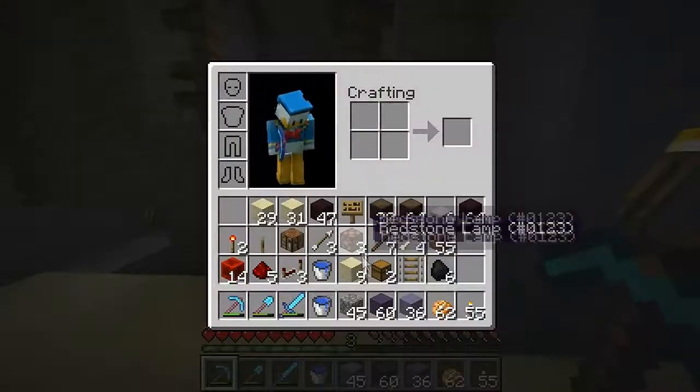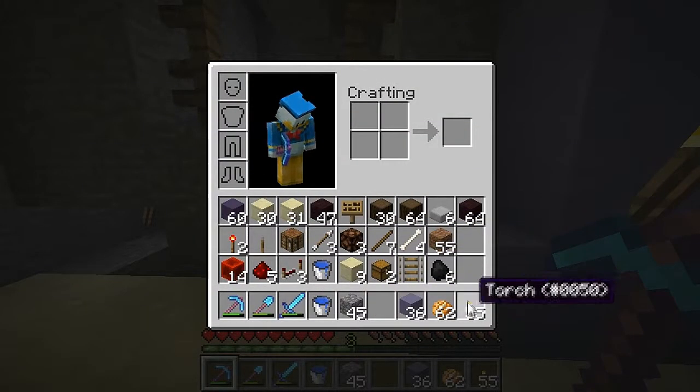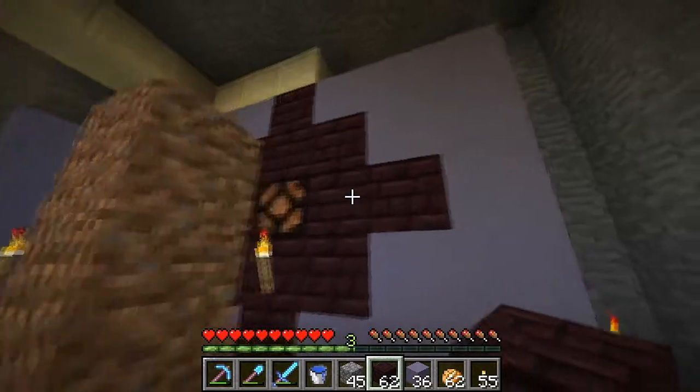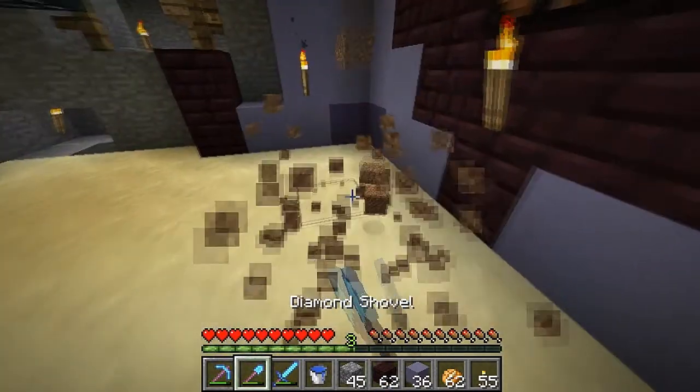Alright. So the next thing is going to be right... where is it? Hello? Oh, there's another brick. Follow the nether brick road. Follow the nether brick road. Okay, so this is how I'm going to be doing the walls. I do have a shovel. I might as well use it.